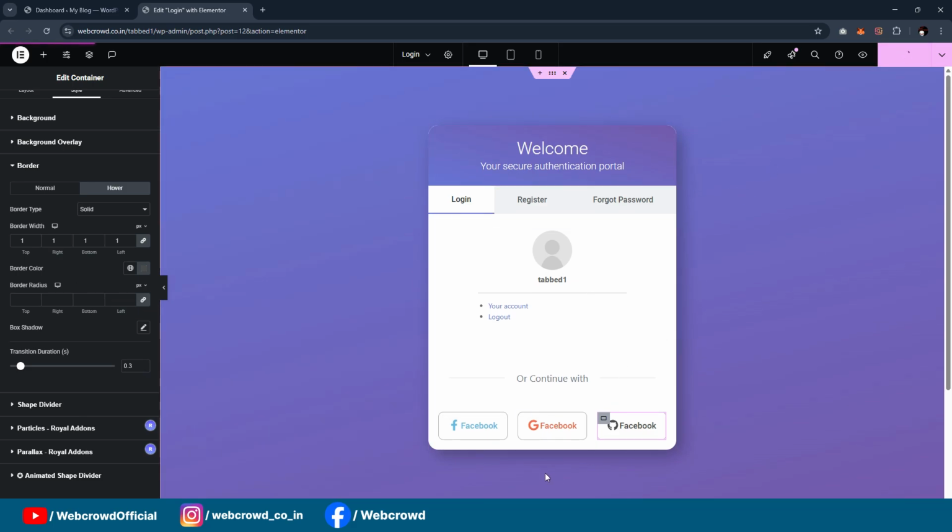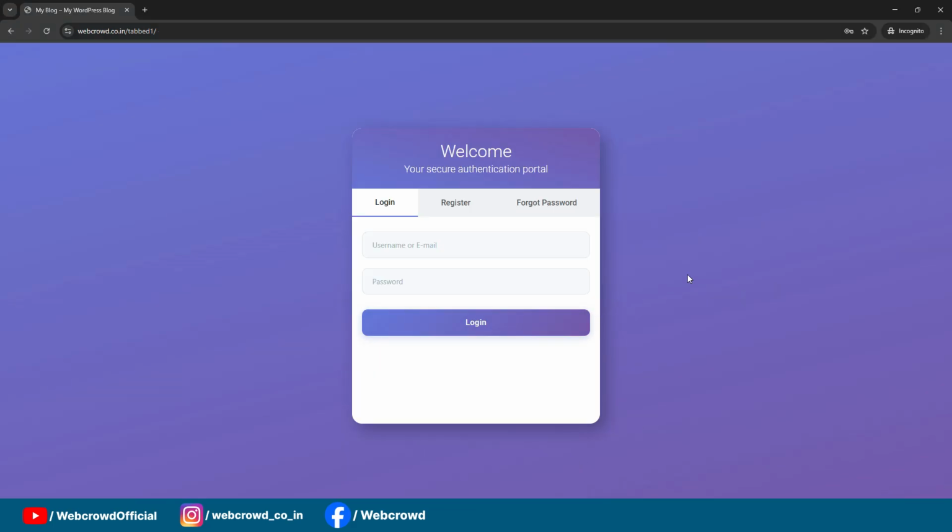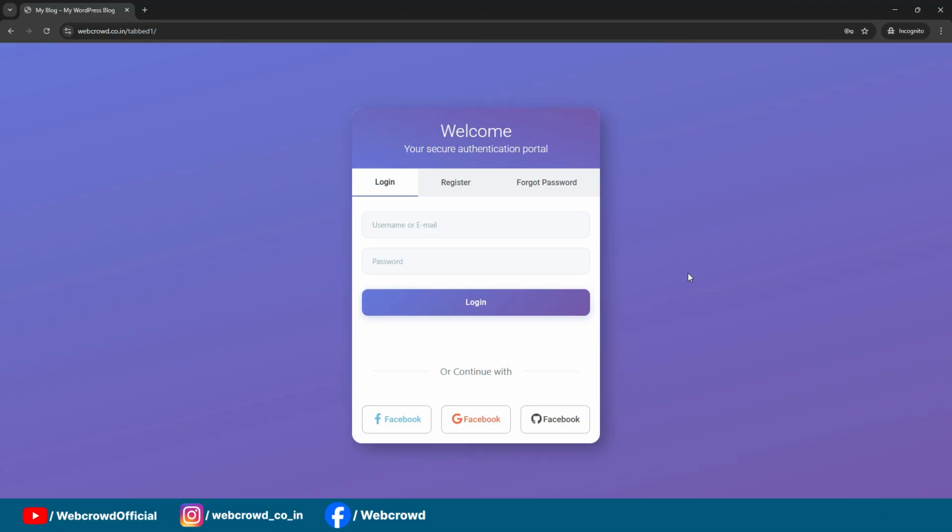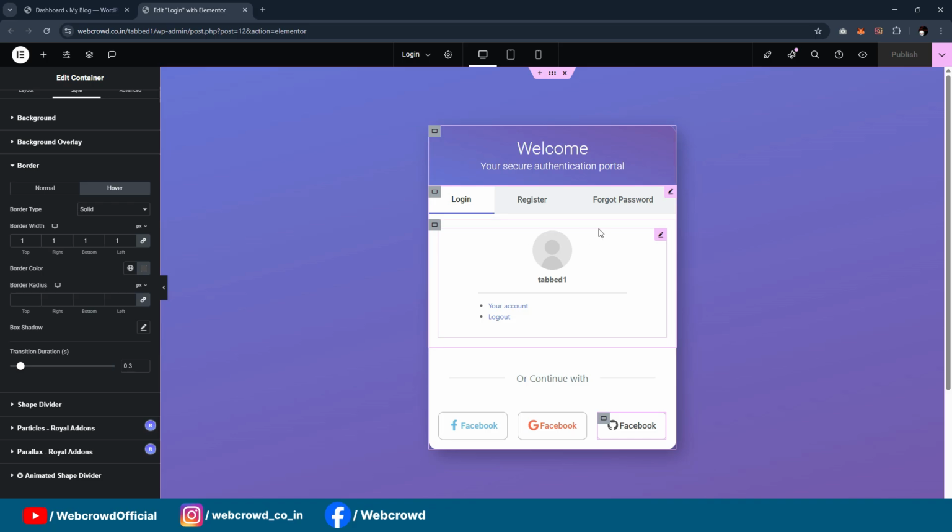Publish, and let's preview on the incognito mode. Alright, so here we have something we missed: we forgot to add the hover color for this icon. Also we have some bigger gap in between, and we have to leave some padding on the bottom. Also here, so much gap. So let's fix those things.